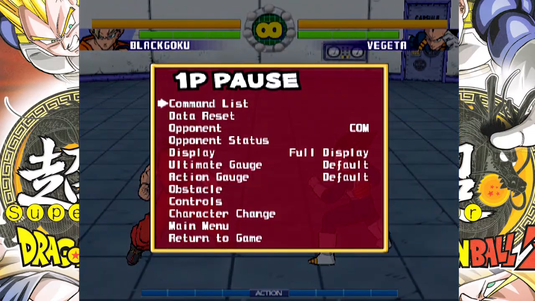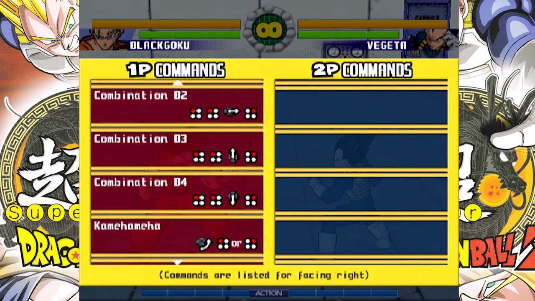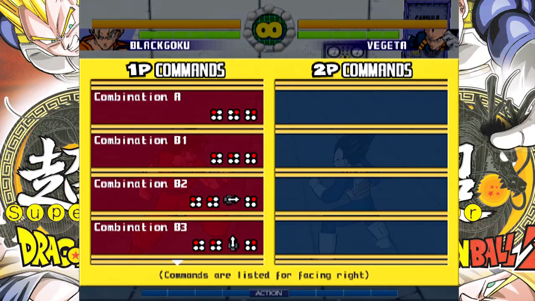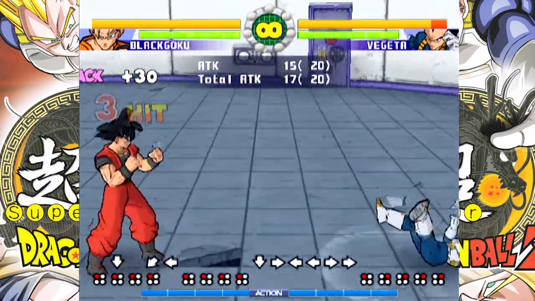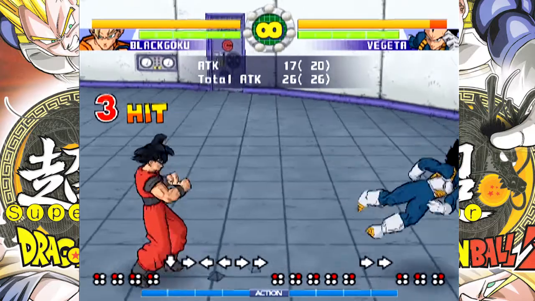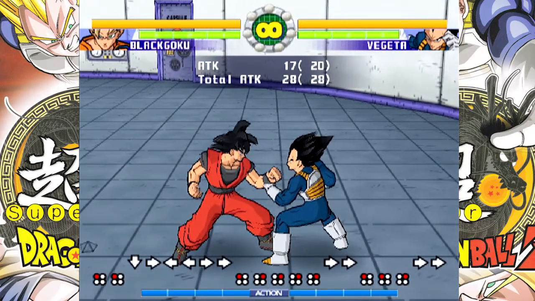So the next thing we're going to do is check the command list. There are different commands that you could do, different types of moves and everything. You do have combination attacks for you to cancel into, so we have a lot of them here. They're pretty simple to do, but we're going to do the very first one. So square, triangle, triangle. Now we do the next one. I think it was square, square, triangle. So Goku does a kick instead of the punch in the gut.